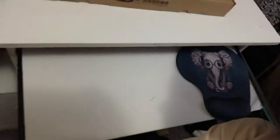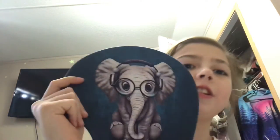Or if I go like this, like that. Or should it be up where my phone is? I don't know. But look how cute it is. Okay, let's take it off for satisfaction.